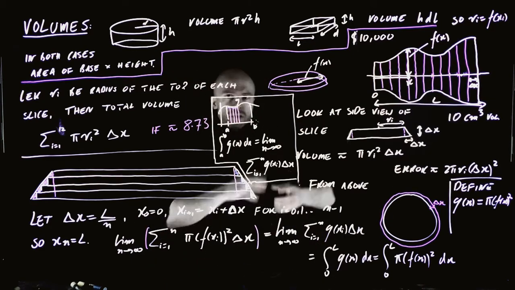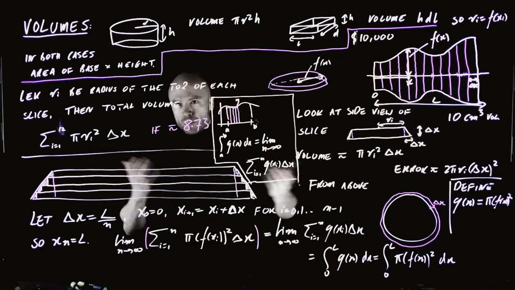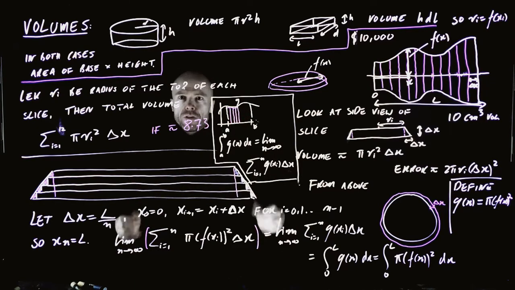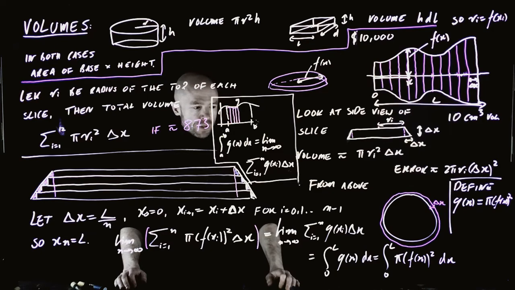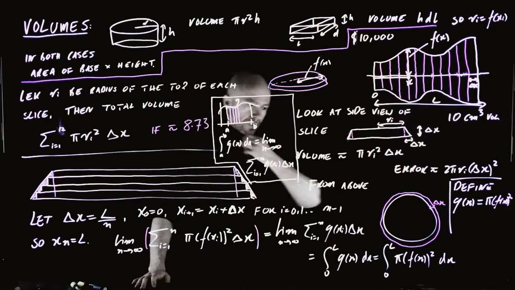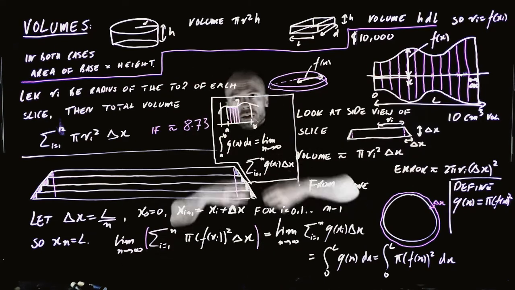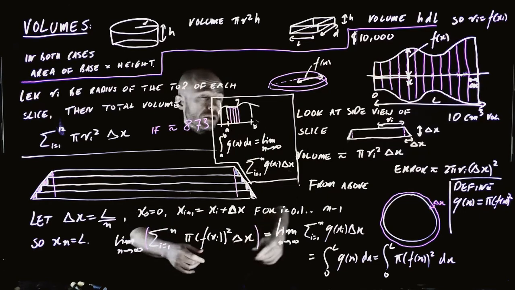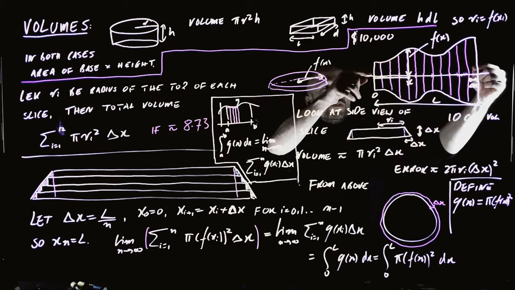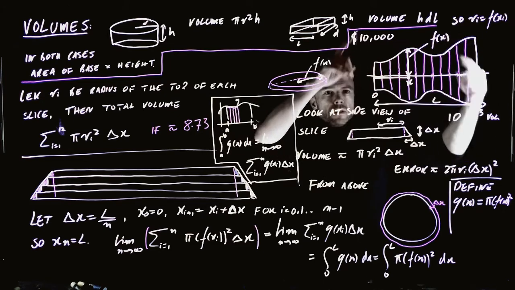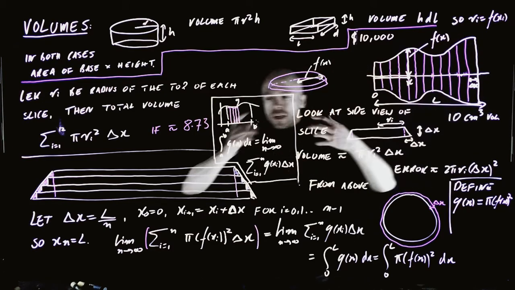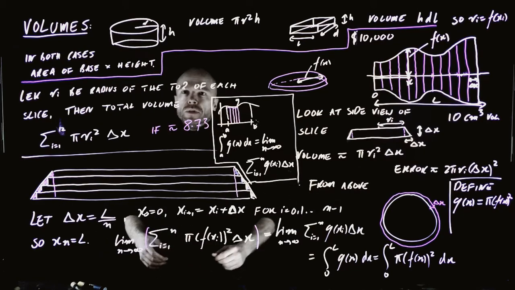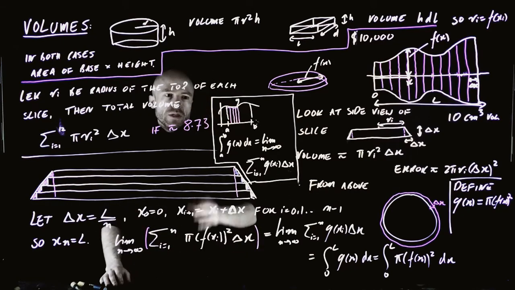So that's why it's called applications of integration. We now can get these exact answers that were unobtainable with just a weaker notion of just adding finitely many things. And what we've actually developed here is a formula for finding the volume of revolution. We're going to talk about that later because this is just a function which is rotated around the x-axis, which is a classic way to produce many volumes. And we're going to use that particular formula going forward.